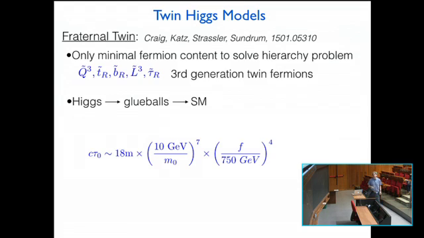So the hope in the twin Higgs models that have this fraternal twin type spectrum is that you will be able to see, from the decay of the Higgs to these twin glueballs, these highly displaced vertices. So for this you really have to go to this fraternal twin setup. But other than that, you just have to look at the Higgs couplings.